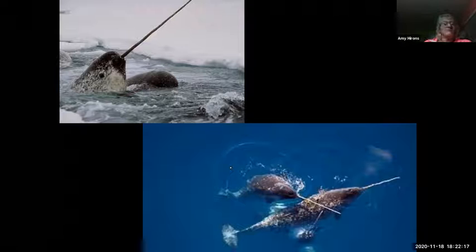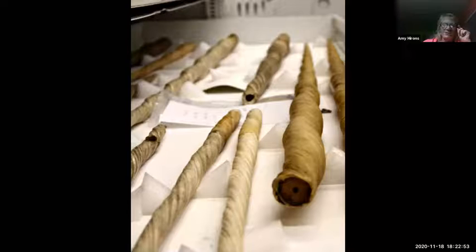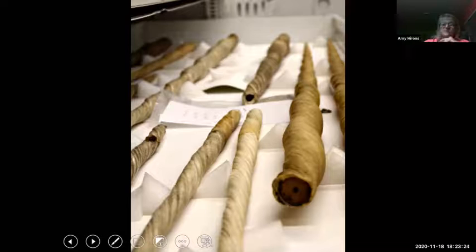We can look at animals with very different life history patterns, like the narwhal. What's sometimes called a tusk is actually a modified canine tooth — this toothed whale evolved one of those upper canines into a long, spirally-growing structure over a meter to a meter and a half in length in males. Like the canine teeth, we can split the tusk longitudinally and grind out different growth layers to find out what the animal was eating, where it had been, and how its environment changed throughout its adult life.